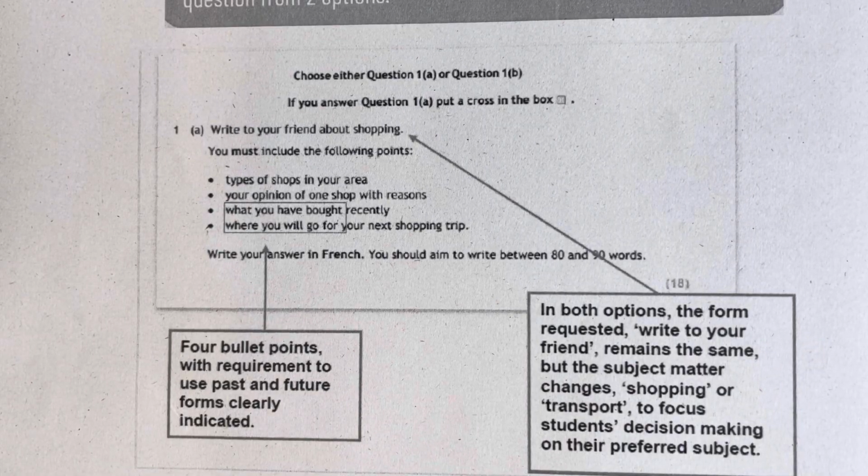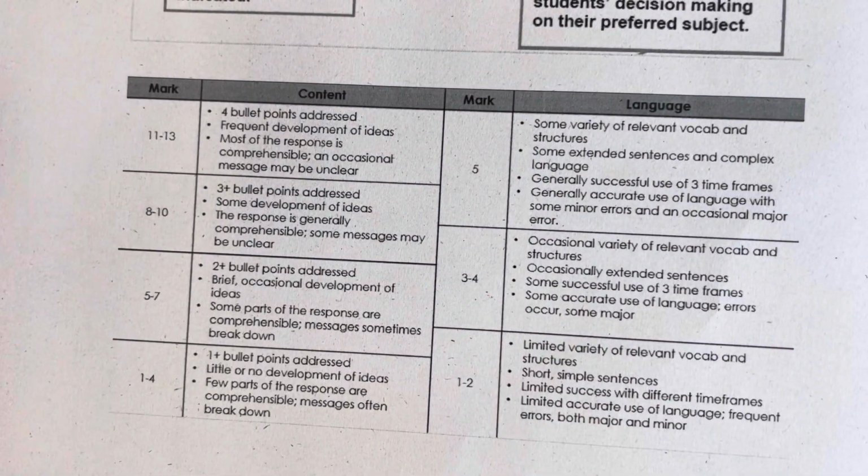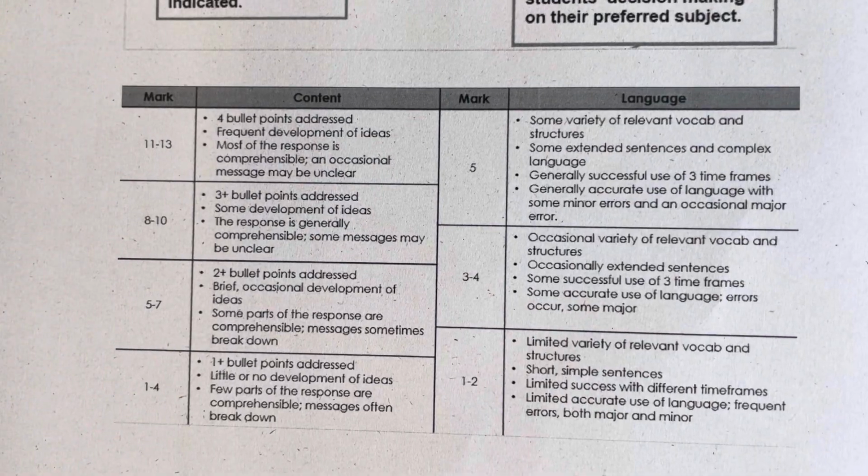You can make reference to the future by using some of the cheats phrases we've seen in our booklet. For example, I intend to or I hope to, followed by an infinitive. The choice is very much yours. The focus here should be on accurately and clearly making reference to the past and the future to maximise marks. In terms of marks then, this task is scored out of 18. Up to 13 marks will be awarded for content, and there will be 5 marks available for language.